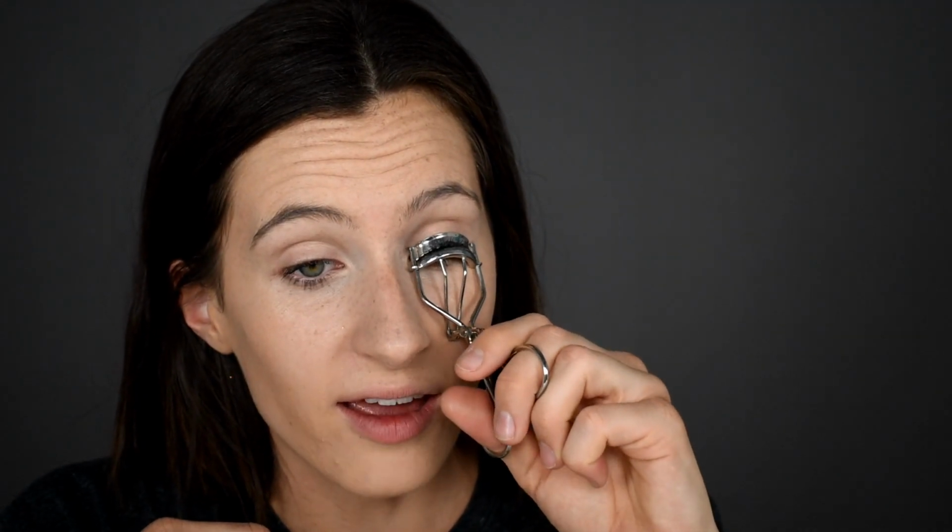It's just the longevity really does not last long enough for me to give it a complete full approval, because it really breaks down and it doesn't break down pretty. Some foundations just kind of melt off your face evenly. This one I feel like definitely looks patchy, and by the time that it is falling apart, I want to take it off. Also, if you're seeing these orange sparkles on my face, it's because I filmed a crazy video I will link down below of a combination of 2017 products. Actually, that one is going to come up after this video, so stay tuned for that. But I filmed that, and now I just have a ton of glitter all over my face.